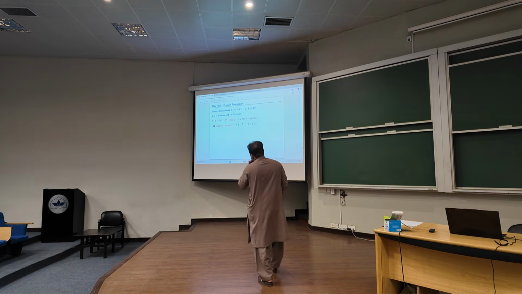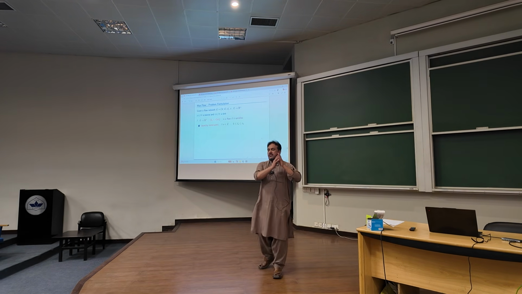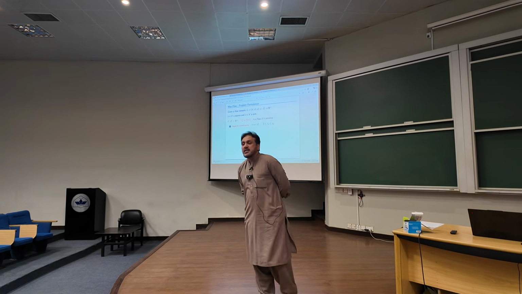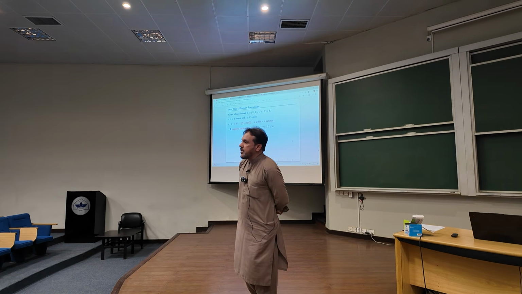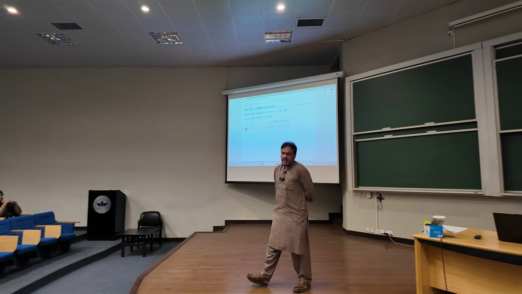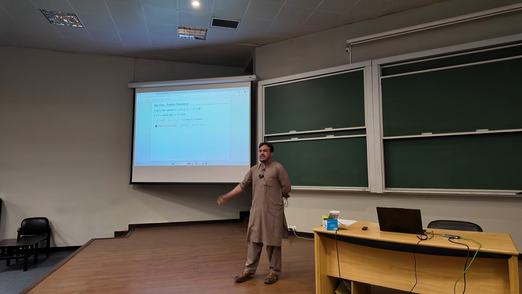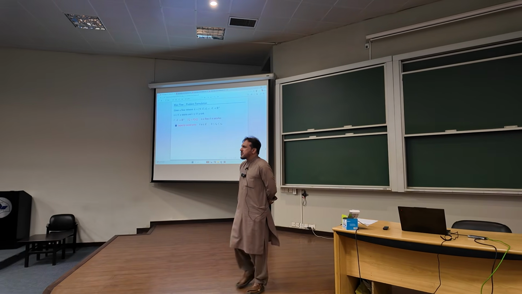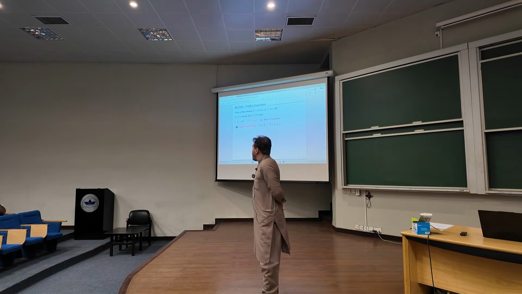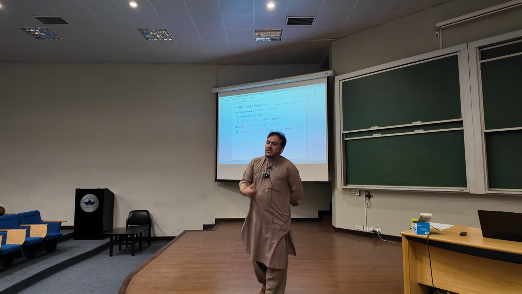The demand is that we have to come up with a flow. A flow is just a function from edges to the positive real numbers. It is just coming up with the numbers on each edge. But it has to satisfy two constraints. One is the capacity constraint: no edge can have flow more than its capacity, and no edge can have a negative flow either. So 0 is less than or equal to f(e), which is less than or equal to c(e). Is it clear? And then the flow conservation constraints.